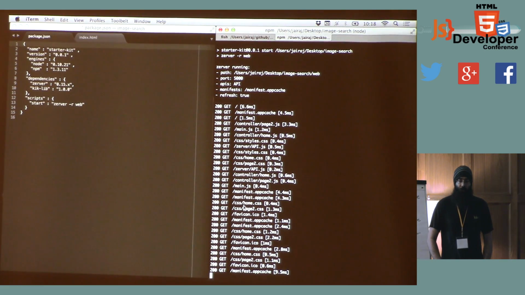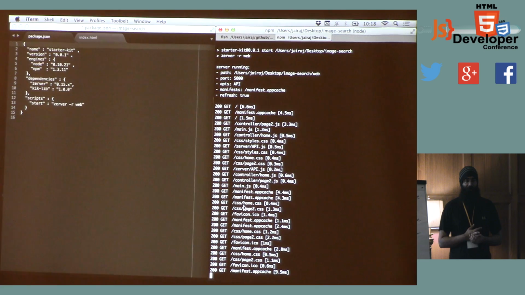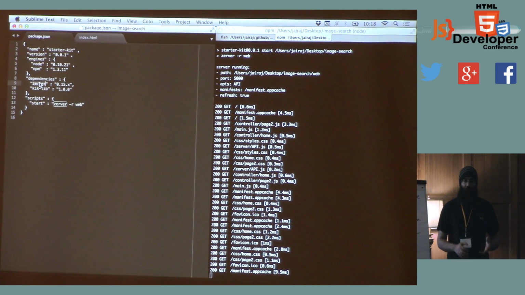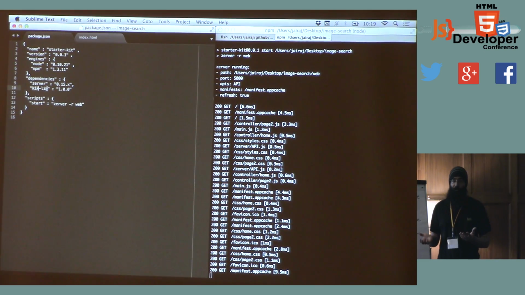npm start, yeah. So npm is the Node package manager. It comes with Node. It's basically in this package.json, this file that came in there. Basically, we're telling Node which libraries our code depends on. What I've included is Server, like I described before. It's our web server that's going to run our code. I've also included this Kik lib. It's just a helper library that we've built for people building Node apps that handles the Kik APIs that you guys will see when we get ahead of ourselves.